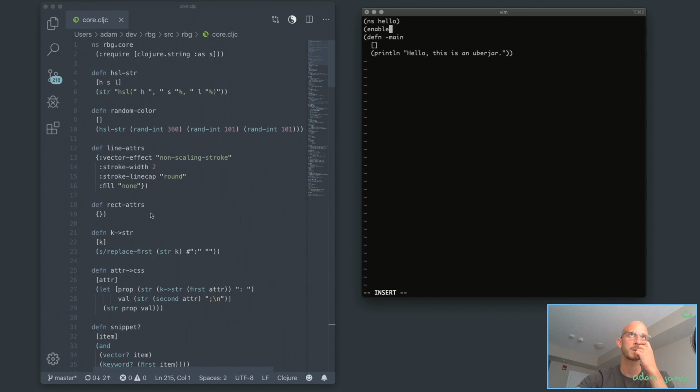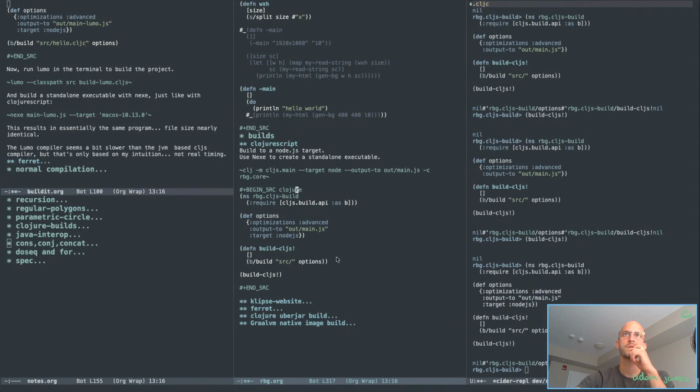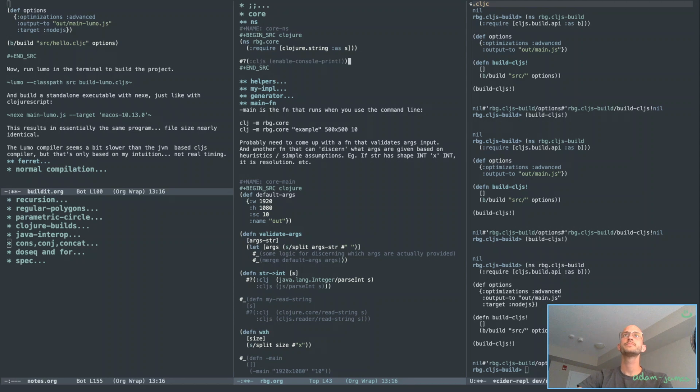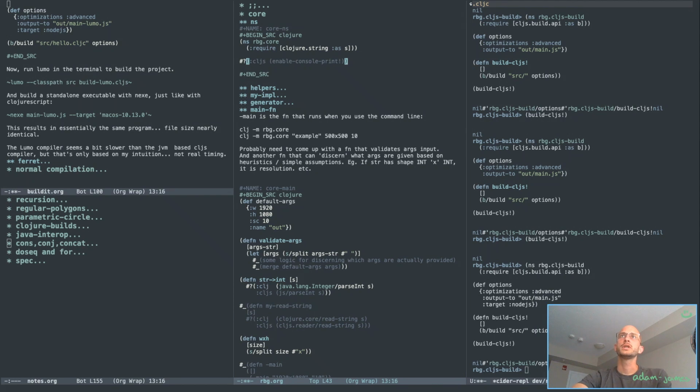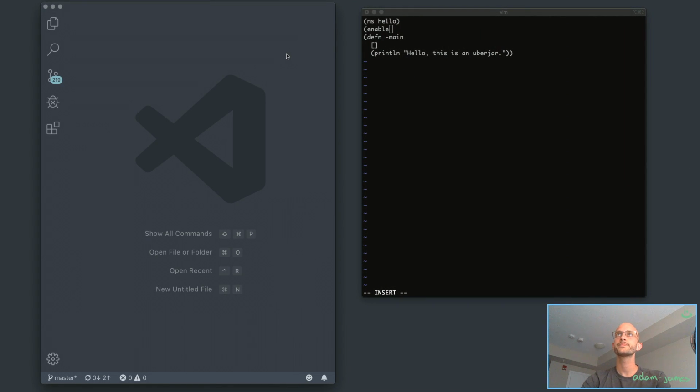Wait a second. Oh, I forgot to put it back. Let me do, there we go. Enable console print. Let's go back here.